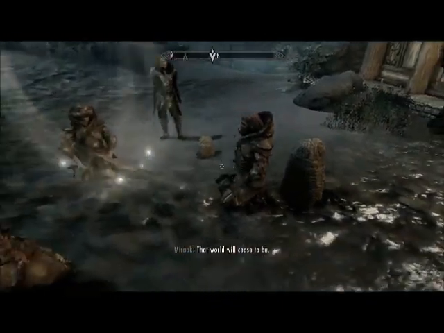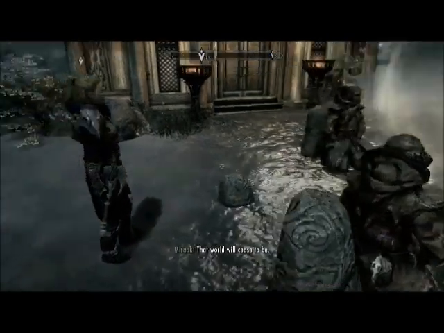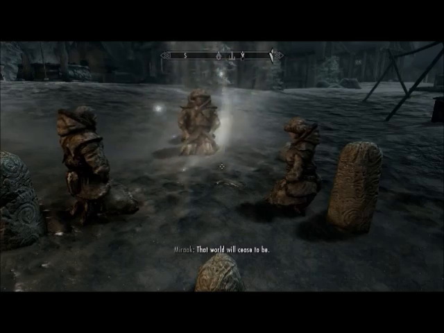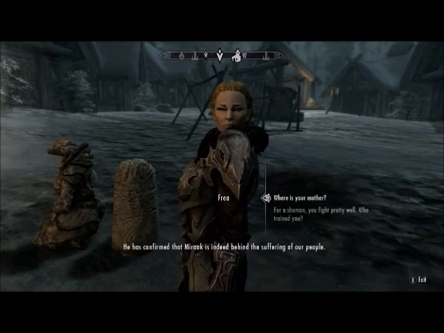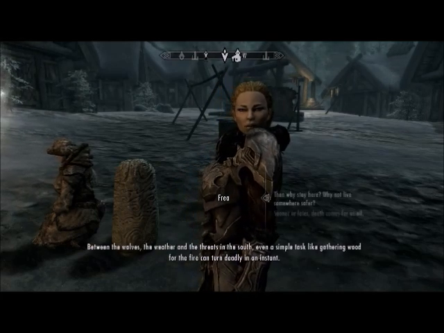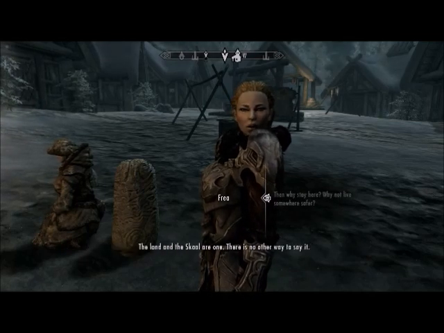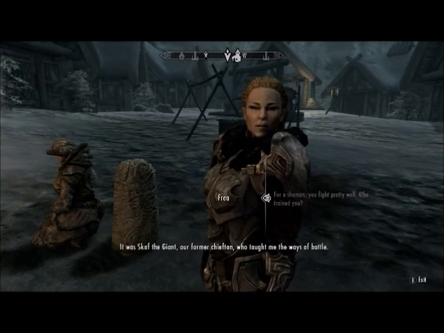Father, I have returned. There is yet hope. Freya, what news do you bring? Is there a way to free us? No, but I have brought someone who has seen things. He has confirmed that Miraak is indeed behind the suffering of our people. You must understand. Between the wolves, the weather, and the threats in the south, even a simple task like gathering wood is hard. We are bound to this land. I know it must seem strict. The land and the Skaal are one. There is no other way to say it.